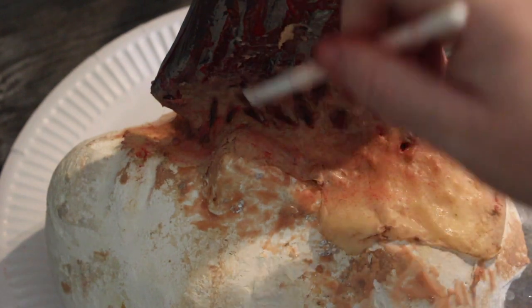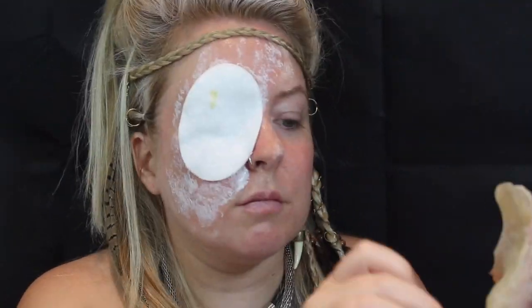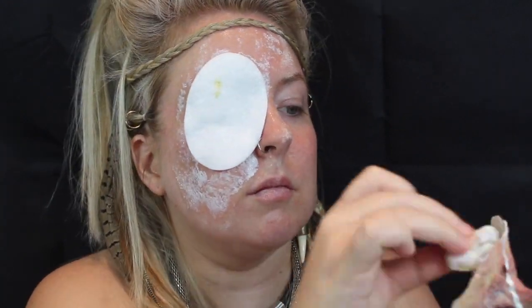Now that it's pre-painted, we're going to start applying this prosthetic to our face. I'm mapping out where I want it, then snipping off the excess. I'll hold it where I'm going to place it and powder around the edges so I know exactly where it will lie. The first thing I did was cover my eyebrow so no latex pulls out any eyebrow hair, then pop latex all around the areas where the prosthetic will lay, and place a cotton wool pad over my eye to protect it. Then line the prosthetic with latex and pop it onto your face.